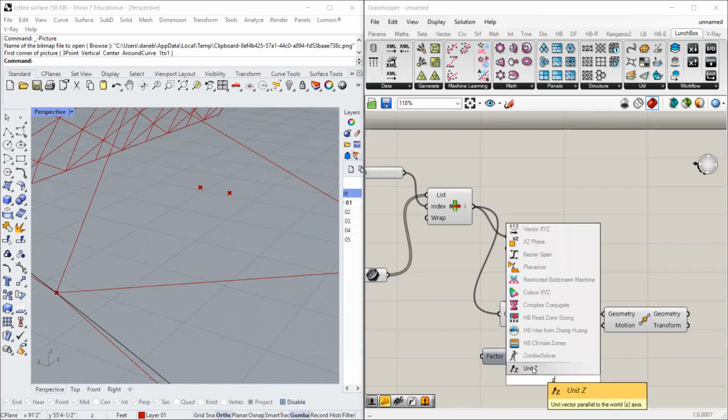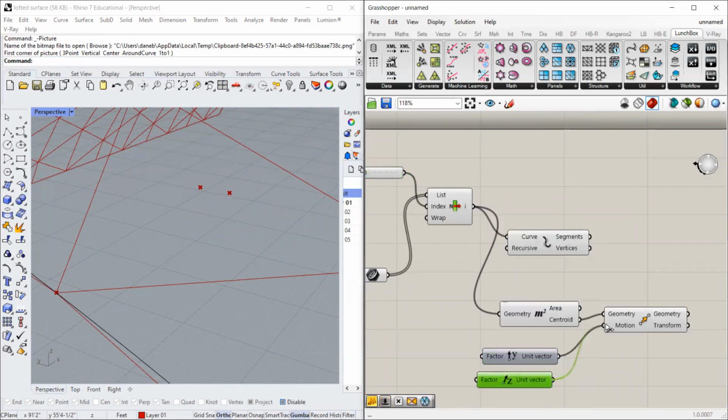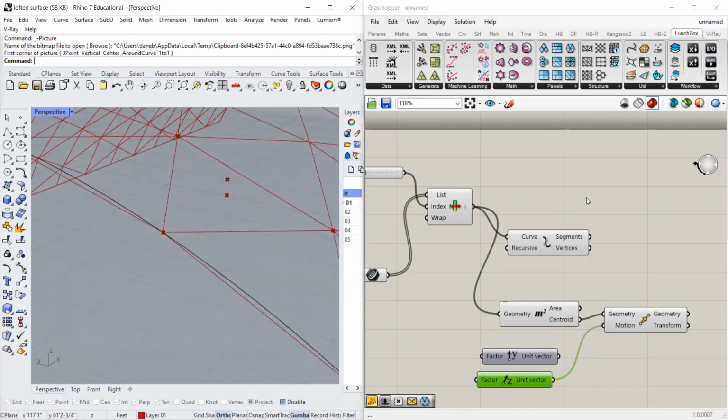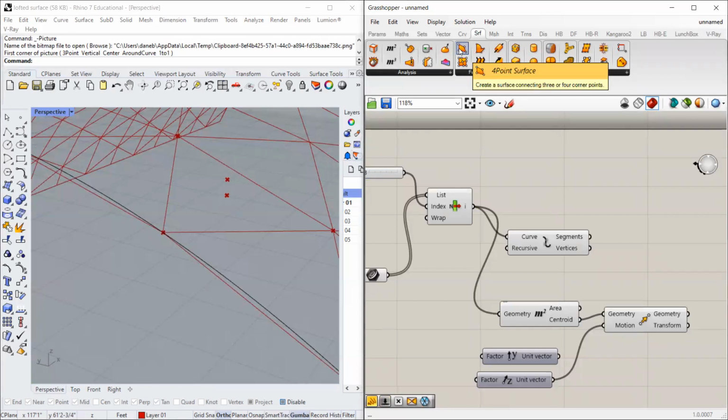If I plugged a Z vector into here, it might look like it's working, but it's still not perpendicular. You can kind of tell if I just create a surface out of this triangle.